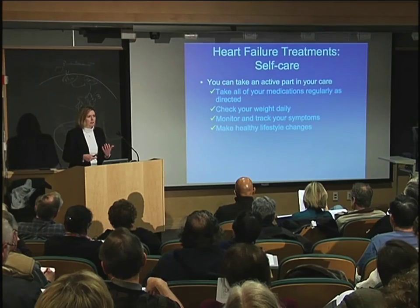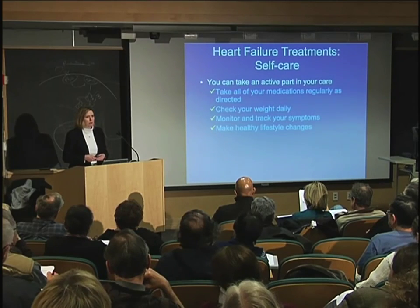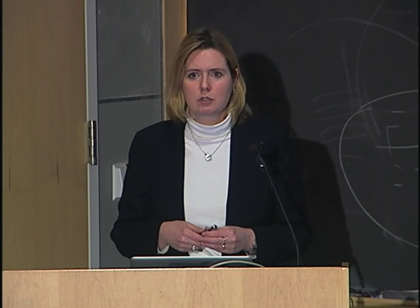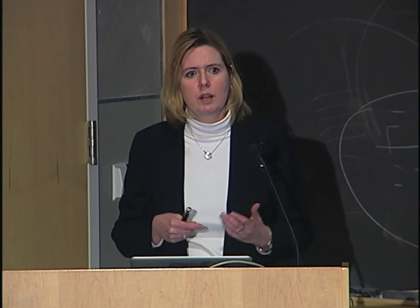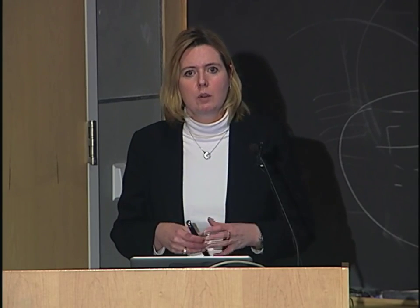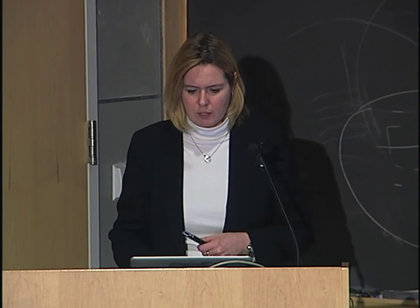If you've retained fluid and you're on diuretics, it's extremely important to monitor your weight daily, because if you have a slow accumulation of fluid, you may get to a point where you don't notice it so much in terms of symptoms, but this slow accumulation can get to the point where augmenting or increasing your diuretics may not do the trick, and you could end up in the hospital. Or, the diuretics sometimes become ineffective when they're taken by mouth, orally, when you have a lot of congestion, a lot of fluid, because the fluid can build up in the lining of the gut and can actually reduce the absorption of the oral diuretics.